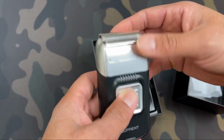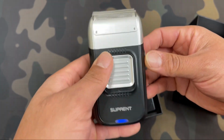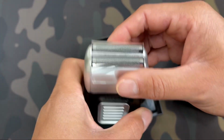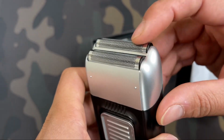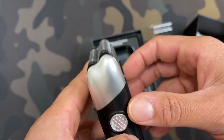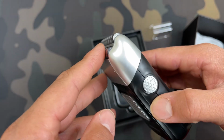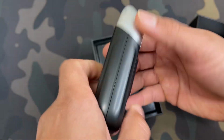So looks like we have the power lever here on the front. As soon as you click that on, you get this blue LED indicator at the bottom. Turn that off. We got the little protective case here. We'll take that off. Take a look at these foils. They definitely seem like pretty good quality foils on here. You have that staggered two-tier look on it, so you can definitely get that when you're balding out with this. It'll be able to catch it, and you can use different angles when you're doing that.